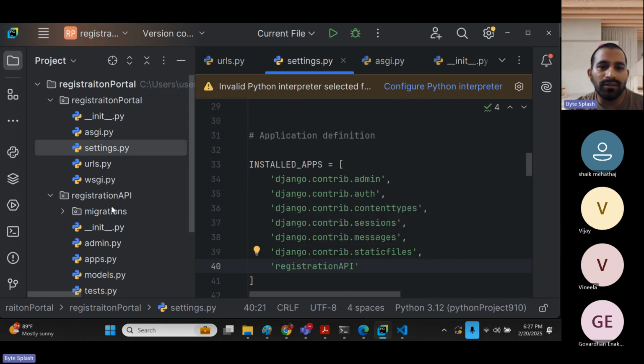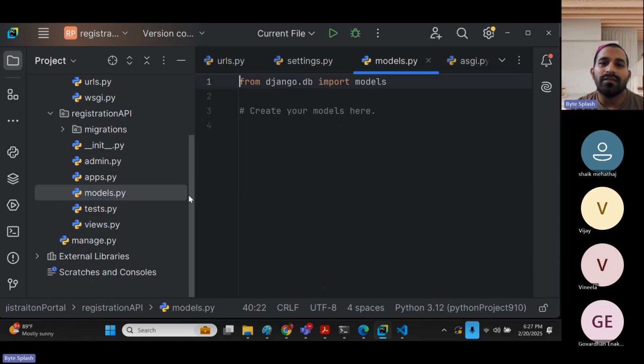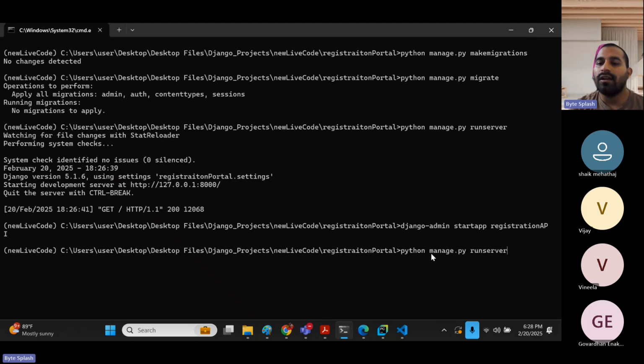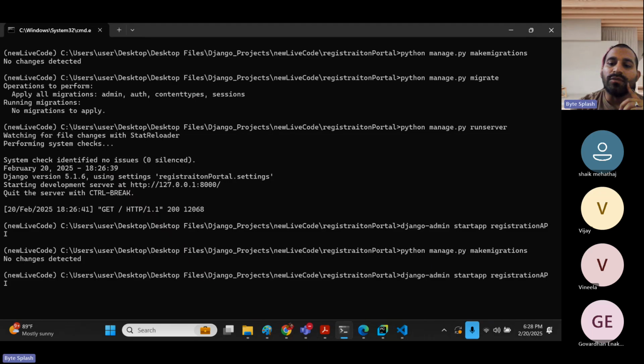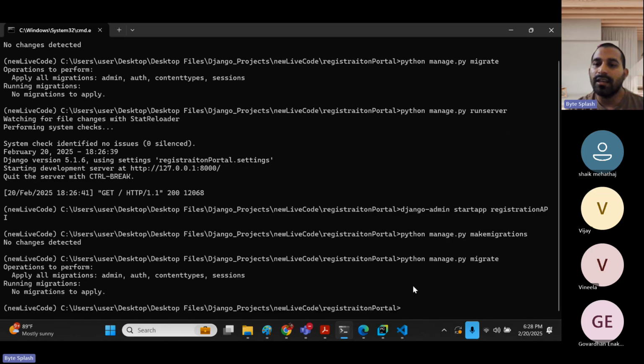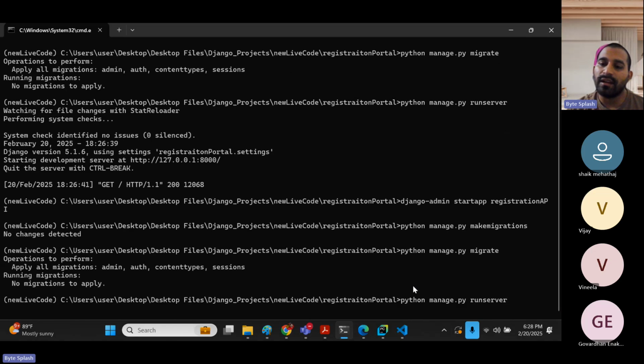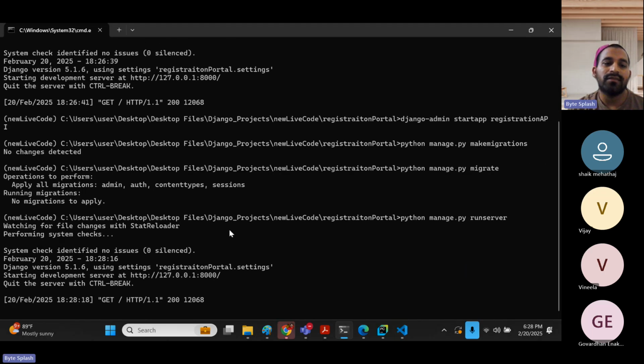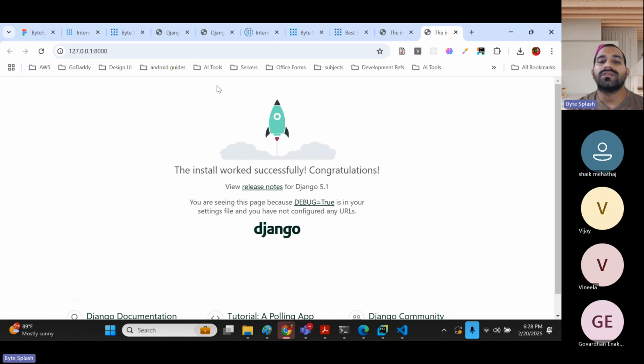Simply, you can directly do the registration API. So now you have models. If you didn't create anything, that's fine. If you created something, that's fine. You can do the migration. Then I want to do make migrations again. If you want to migrate again, you can do migrate. Nothing. Again, you can run the application; that might run because we didn't create anything. There is no dependency at all, right? We created it now. So now what do we want to do?